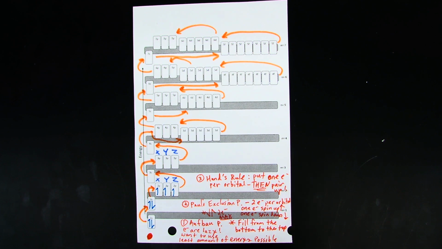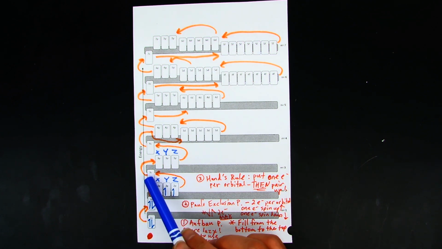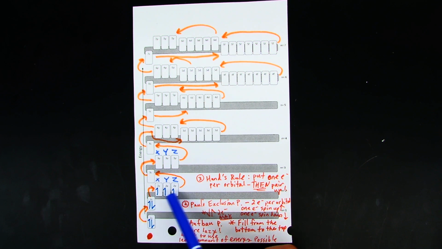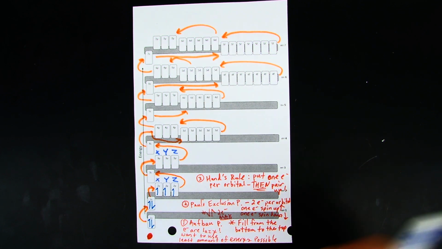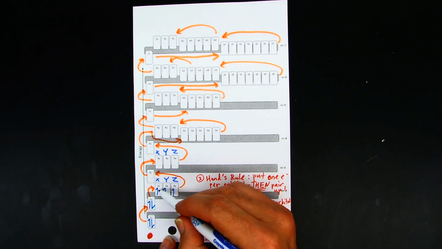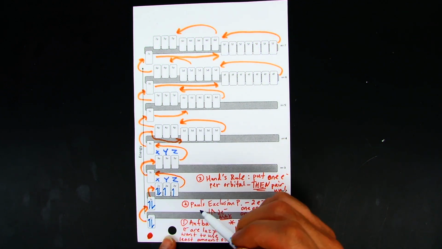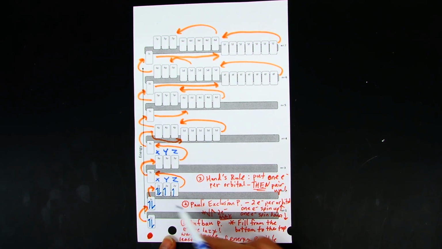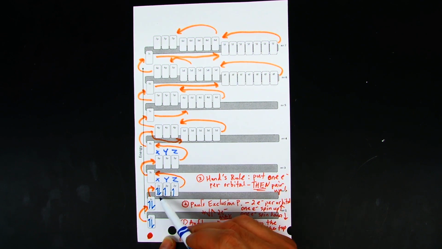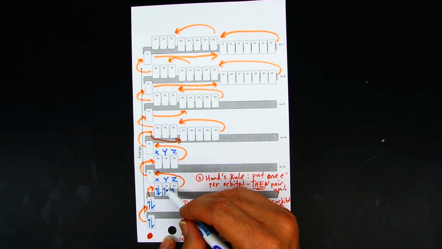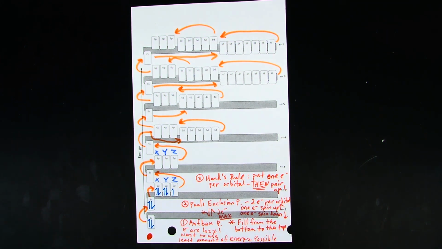We have 9 total. We need to put 2 more in. These orbitals are not filled up, so we cannot go to the next energy level. We need to fill these up first. So those 2 electrons are going to need to be paired up. We're going to have to put an electron there, spin down. We're following the Pauli exclusion principle, so that electron has to be spin down. And the last electron goes in, spin down. And so this is what the orbital diagram for fluorine is going to look like.